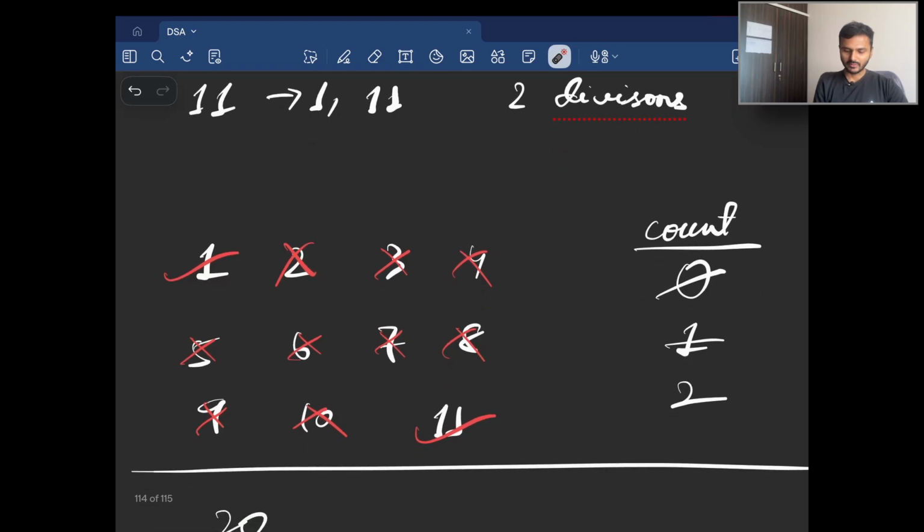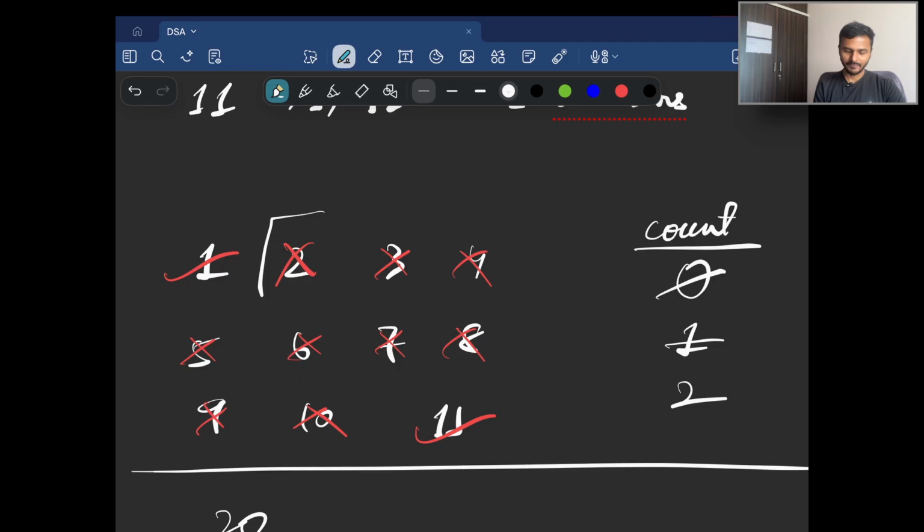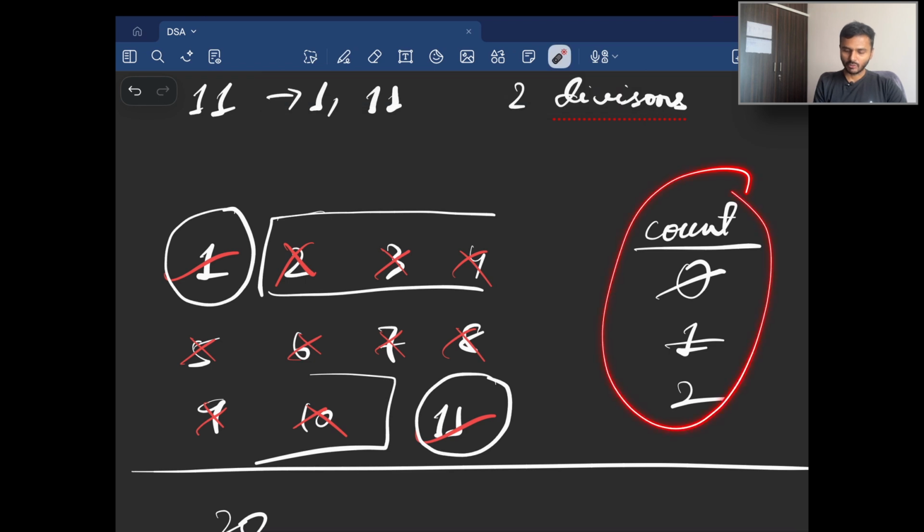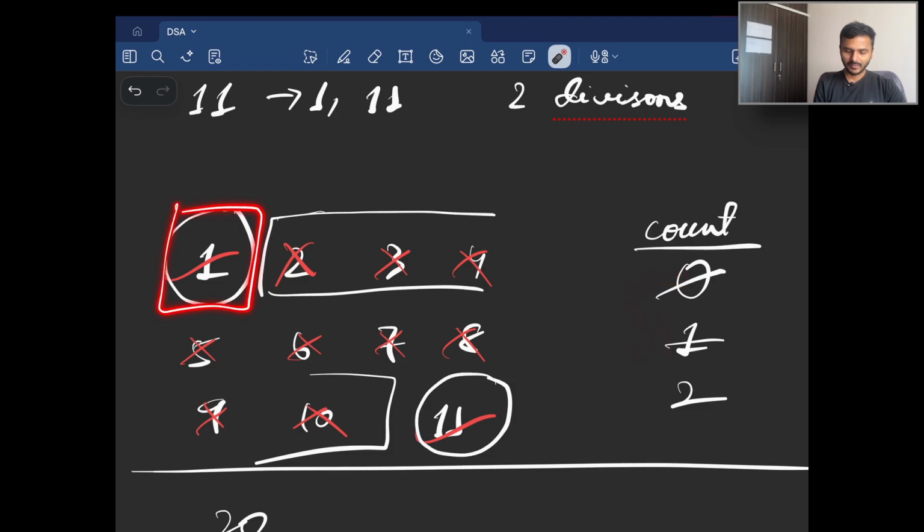Now here, what we are doing is iterating from 1 all the way up to n, right? But if we don't iterate from 1 and we start from 2 instead, so we iterate from 2 and go all the way up to n minus 1, that is, we skip 1 and we skip n. What should the value of count be? If you take a look at this, the value of count increased from 0 to 1 when we encountered 1. And then it increased from 1 to 2 when we encountered 11, right? So if we skip 1 and 11, that is the divisors of a prime number, which is 1 and the number itself, the count should remain 0, right?